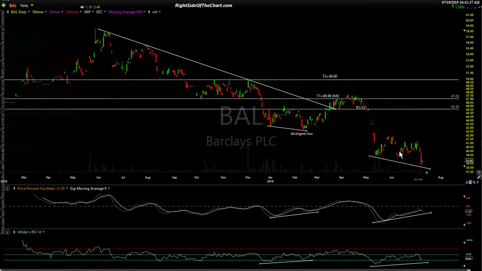BAL is cotton. Cotton has a little work to be done. It's in a downtrend, there's no doubt about that. BAL is the ETF, and I'll have to take a look at the futures. There's potential divergence setting up. I mean, there's positive divergence in place now, but it's not real clean at this point in time. I need to see a reversal. This may have been a selling climax.